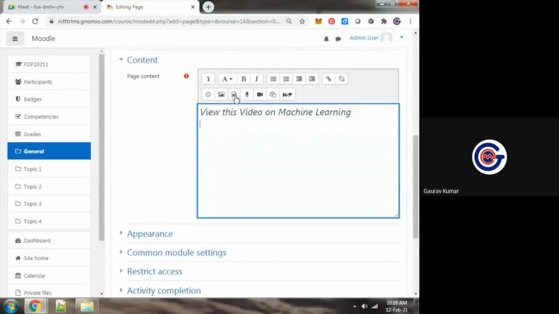So you can see insert or edit audio video file. Even I can record my lecture also. I can record audio. Okay, if I want to give some audio message, some audio lecture, some particular content in my own speech, that can be done. And you can see this record video. Automatically my webcam will be on, and I can deliver a video session, a video lecture using this option.